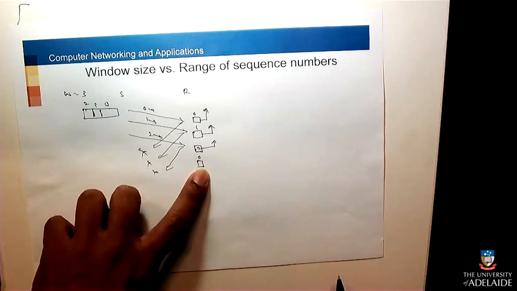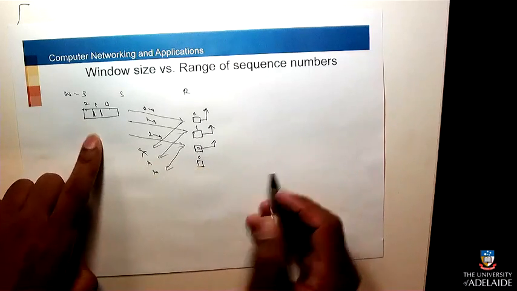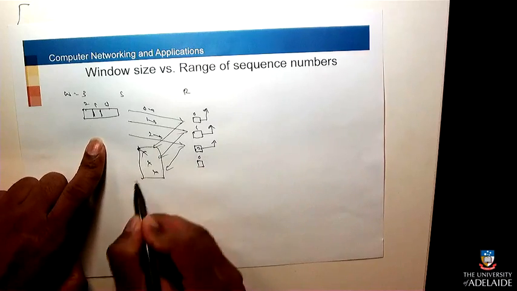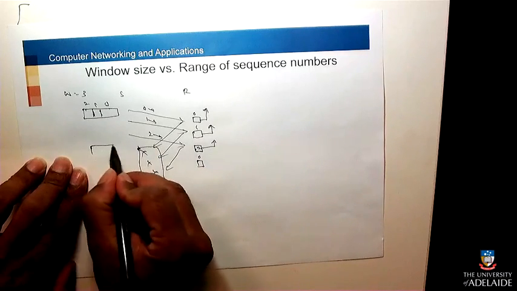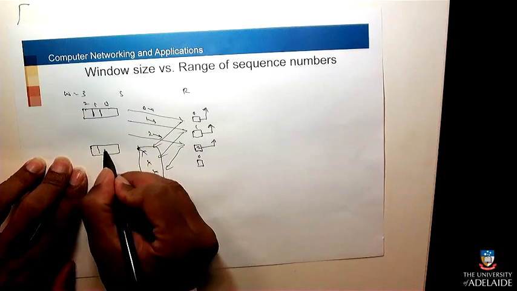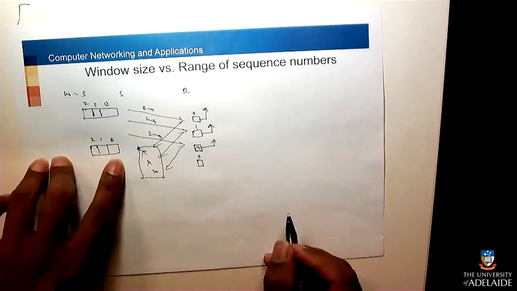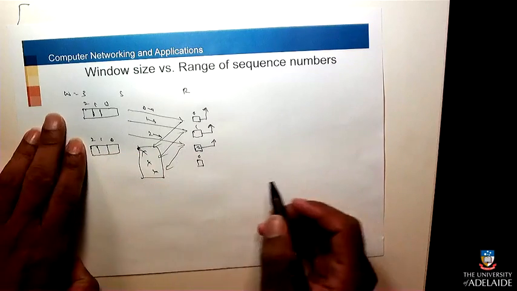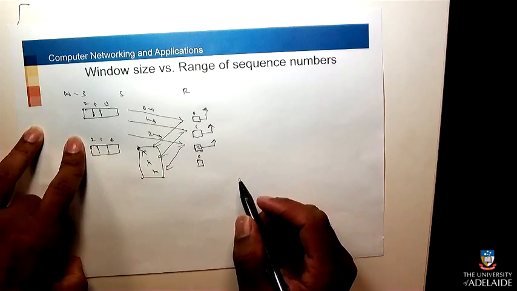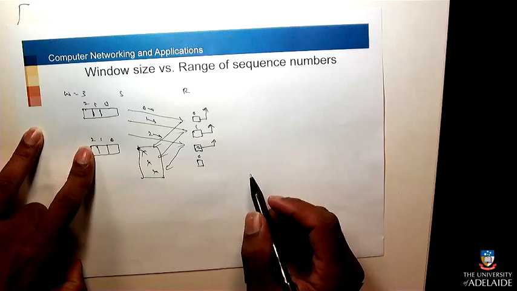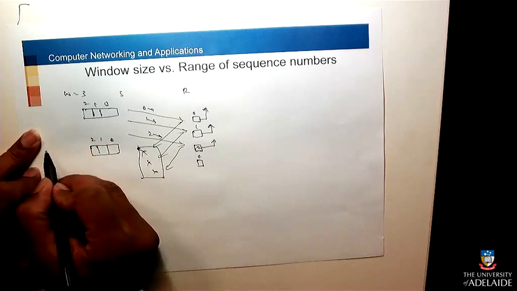Okay. So if all these ACKs are lost, what happens to the sender? The sender is still waiting for acknowledgements for sequence 0, 1, and 2, and then a timeout event will occur, right? For the first sent packet, which is 0 in this case. So there will be a timeout.